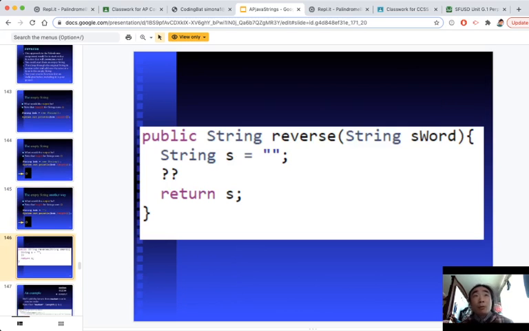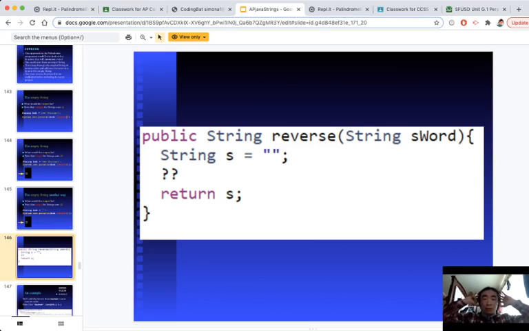So take this time to open up CodingBat, log in, and click on the reverse function, the very first problem in your CodingBat assignment, and type in string s equals quotation mark. We'll fill in these question marks soon. You may want to exclude those for now, and then write return s. And you should see, I think, one test case pass while the other ones fail.